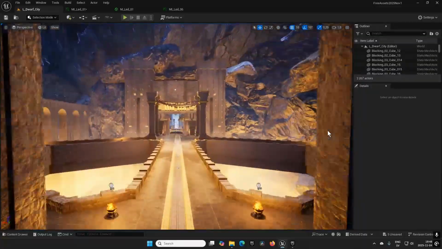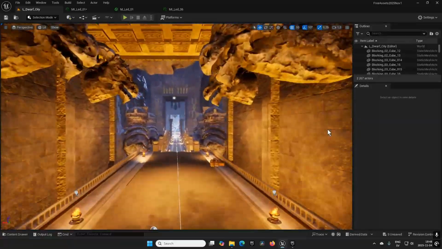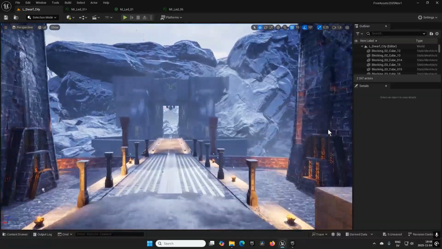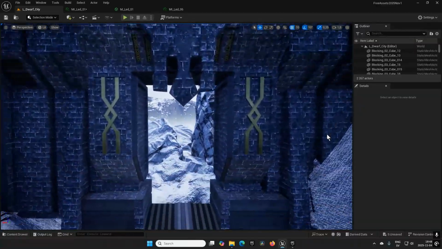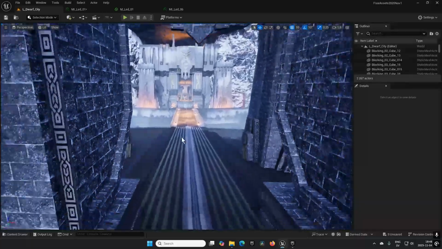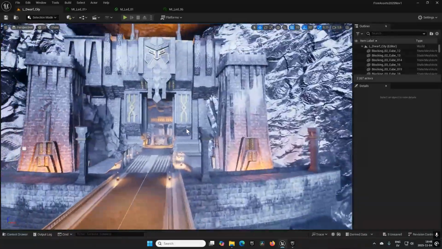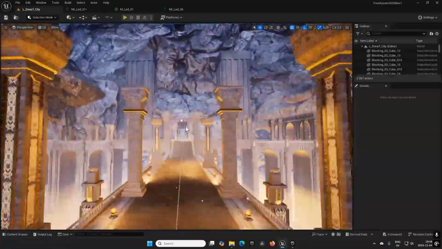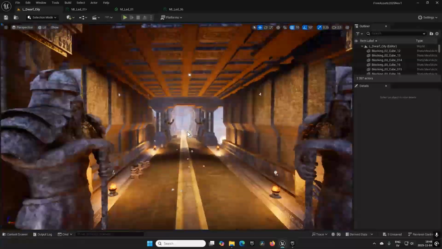So you can see that we have a fairly large environment built out for us here, until we finally get out from these dwarven halls and out into what is the open outside, where we have this sort of archway portal kind of structure as well. So yeah, this is a big map, and they have made it look quite epic. So zooming back in again a little bit faster, you can see that you can build up something that looks quite epic and quite nice with this asset pack.